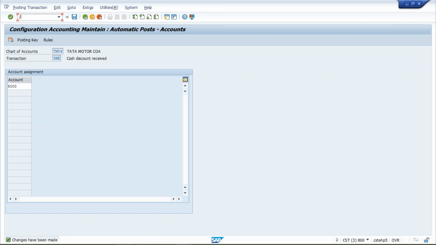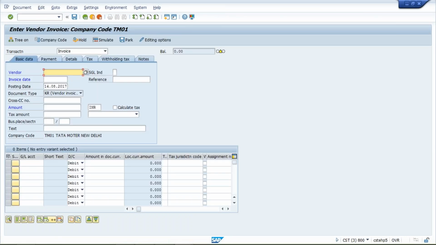Now /NFB60, we are going to post an invoice. We have to post an invoice and then we'll see how the system behaves.